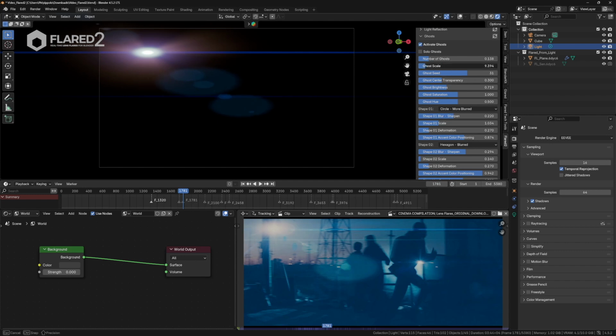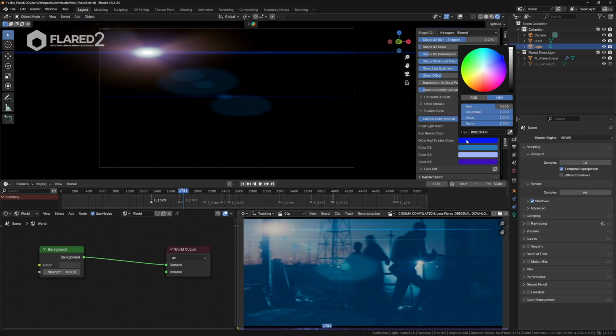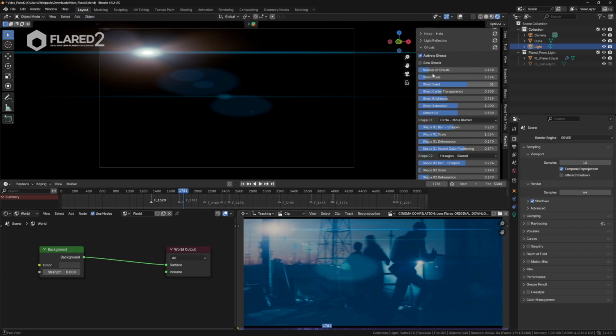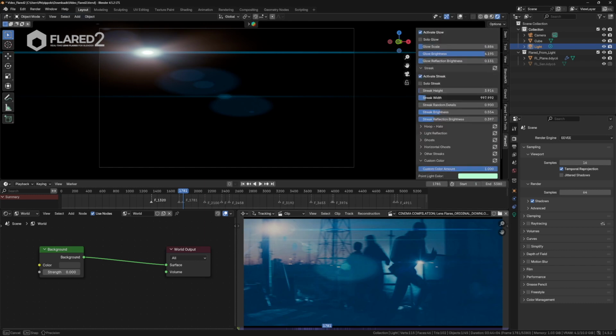Okay, and then we have to concentrate on this point. We will have to modify the color of the streak that is too much blue. It's better to have it brighter. Okay, and close to the ghost, it goes to the streak.